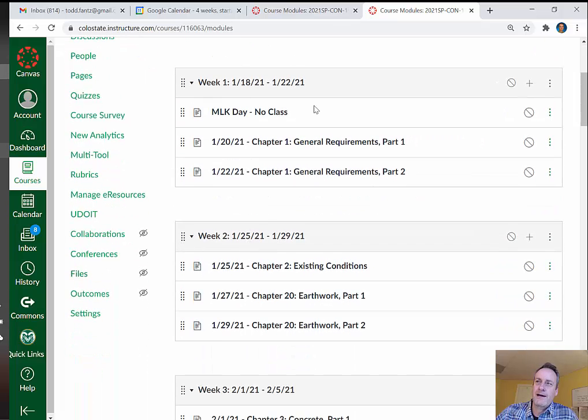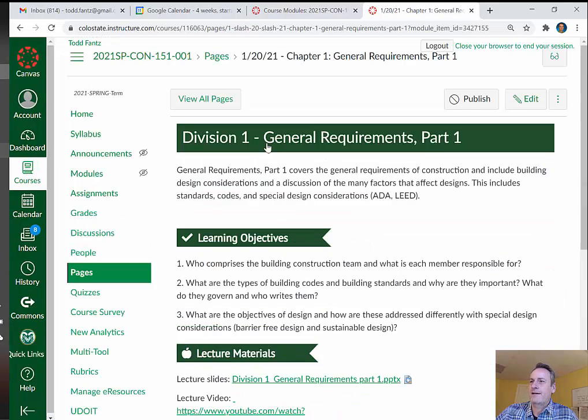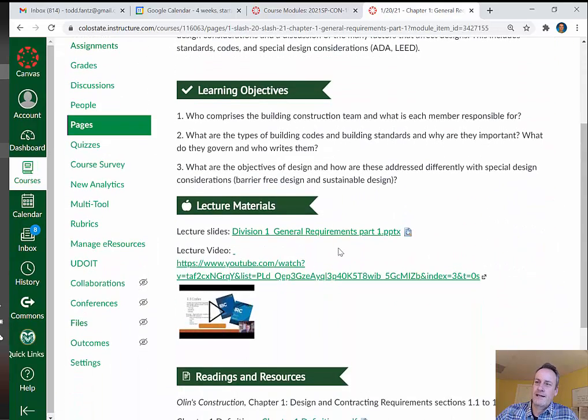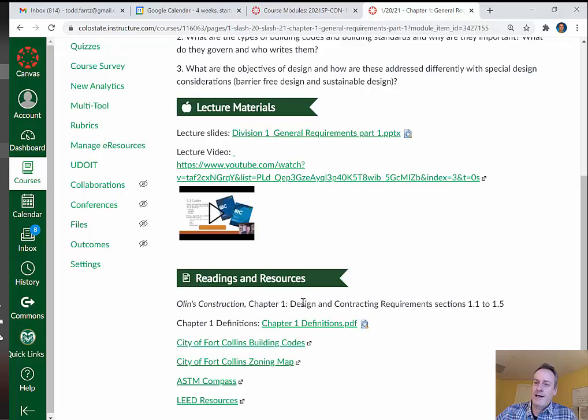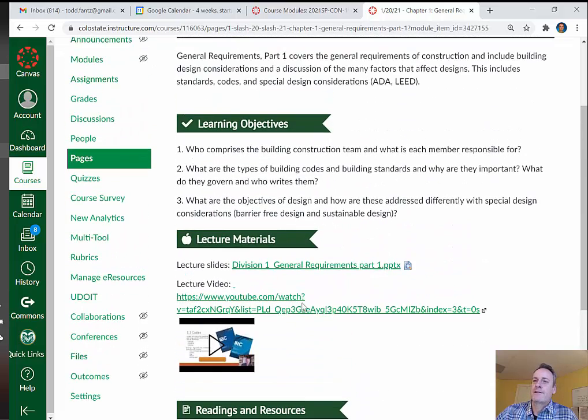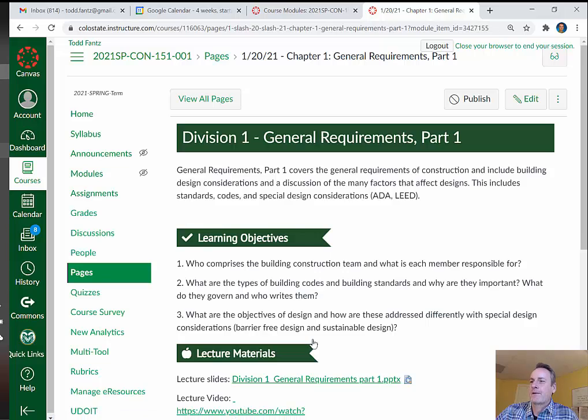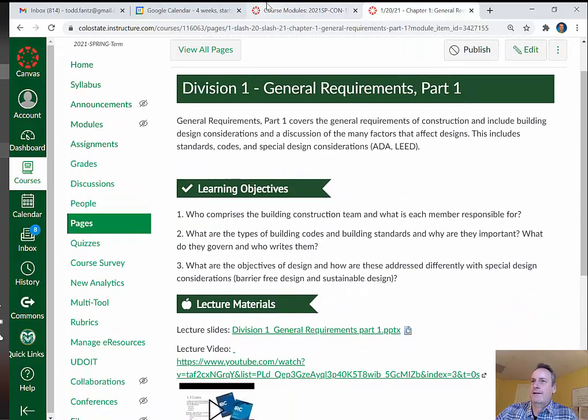And then the weeks will have the dates. I'll have a Monday, Wednesday, Friday, like I said. And when you click on each day, you'll be able to see things like learning objectives and the materials, the PowerPoint slides, the recorded video I'll have for each section, any extra resources that I might have. So you should be able to figure your way through it pretty easily. See how it aligns with the book chapters, things like that, right?